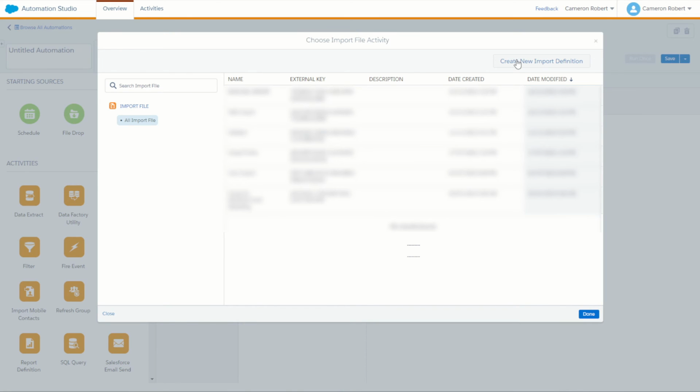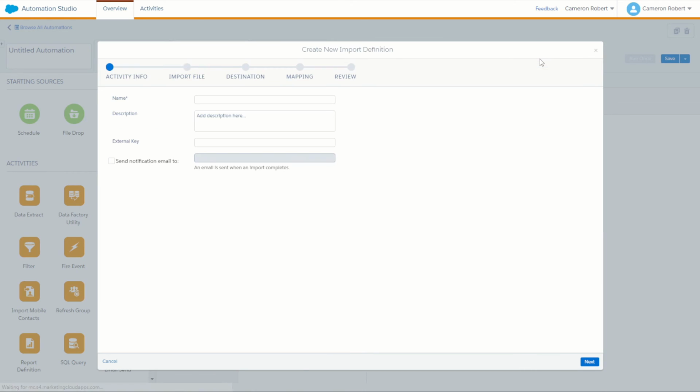So I can choose to create a brand new import definition by clicking this top right hand side button here to create a new import definition. I'll call this one my sample rows as one word, sample rows.csv FTP import, as I want to import this from my FTP. Now I'll leave a description and other things as it is, and I'll go next. Now I could of course put a notification here if I want to let someone know if the import has successfully imported or failed, but I'll leave that one as blank for now, and I'll go next.